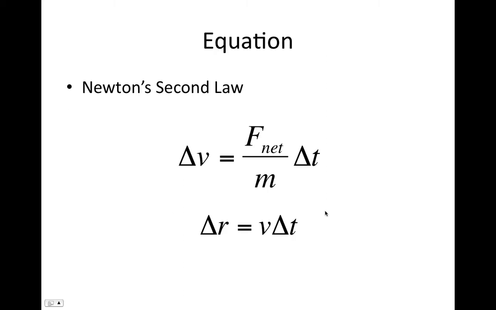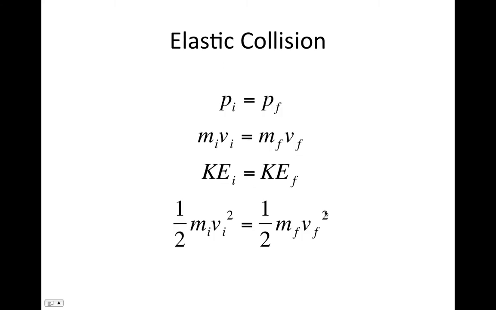Other equations that were important for this lab were Newton's second law, which states that the change in velocity is equal to the net force divided by the mass times the change in time. Then the position equation, which states that the change in position is equal to the velocity times the change in time. And the momentum equation, which states that momentum is equal to the mass times the velocity.